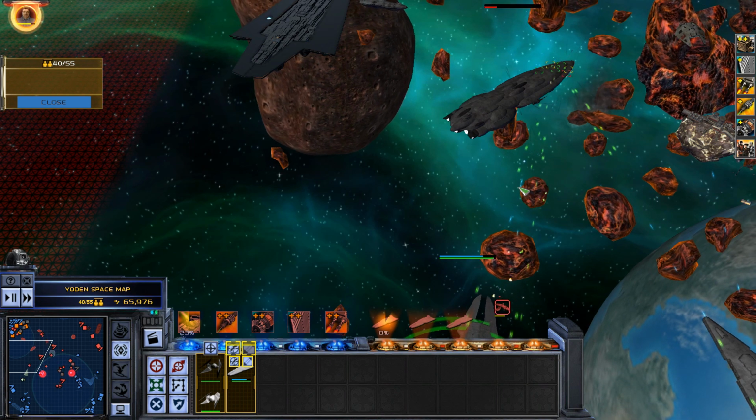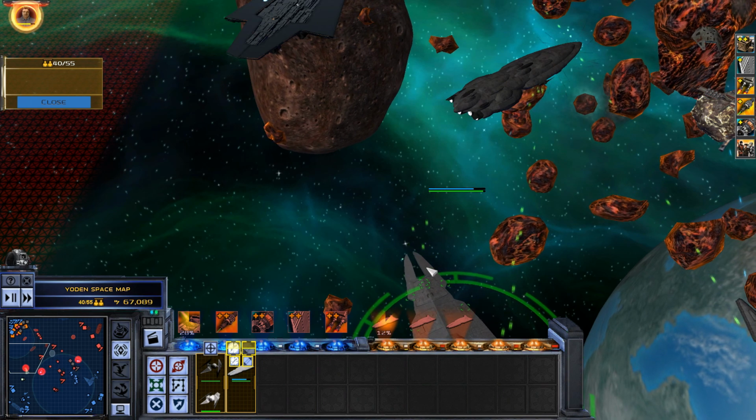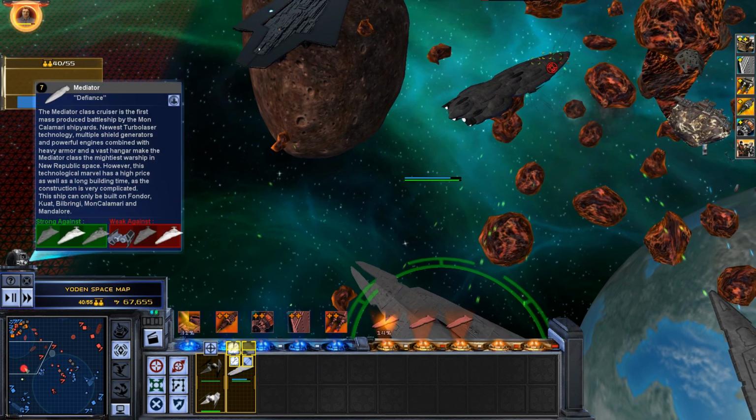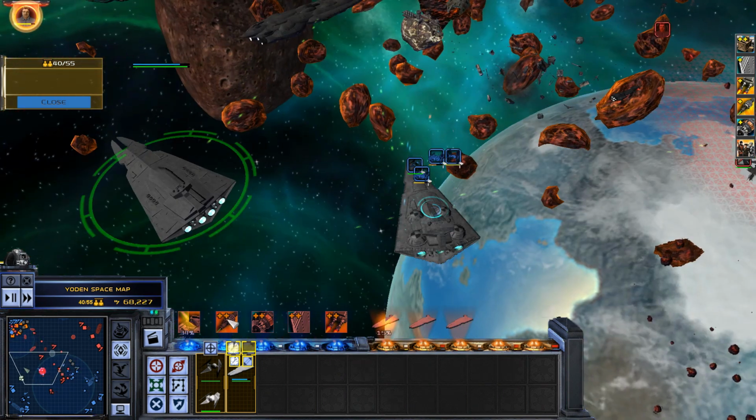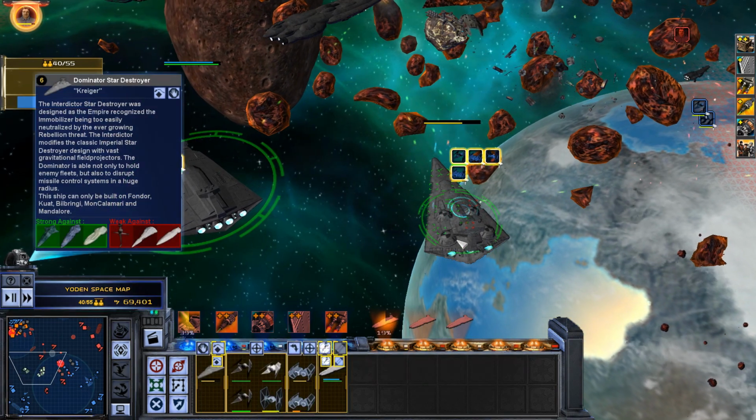Construction complete. I wish it would come out there. That's where it looks like it really should. Construction complete. Take out the ion cannons. That thing's almost been destroyed already. I'm never bringing anyone these again.